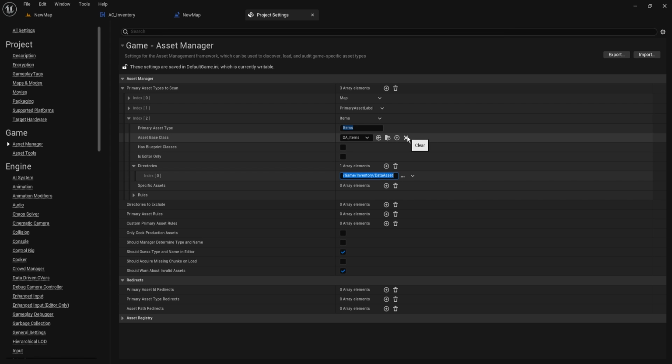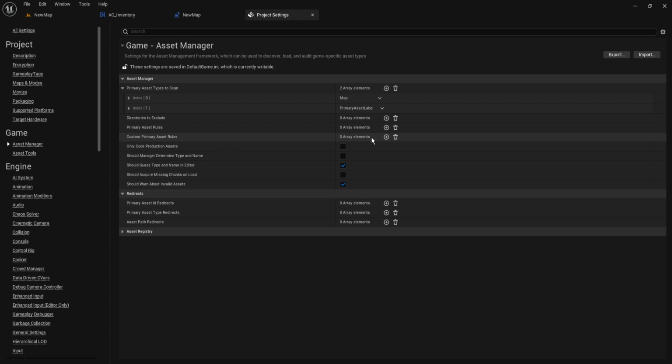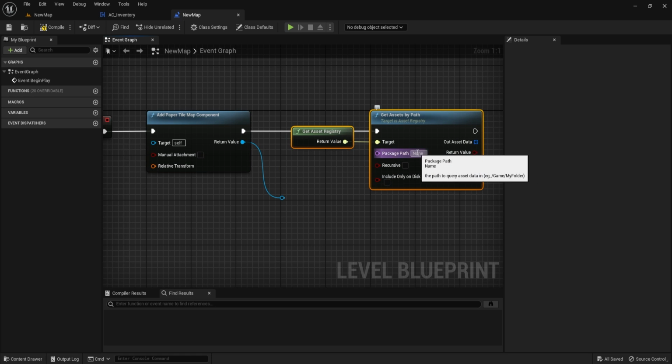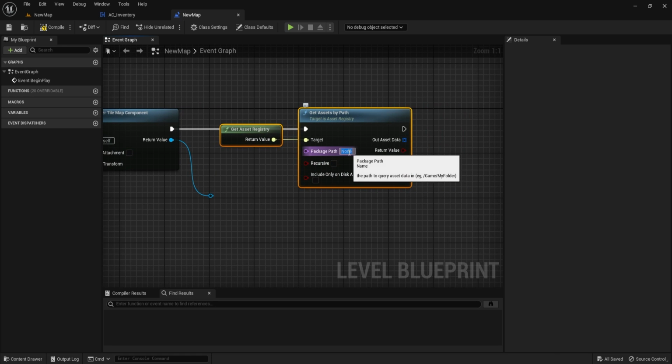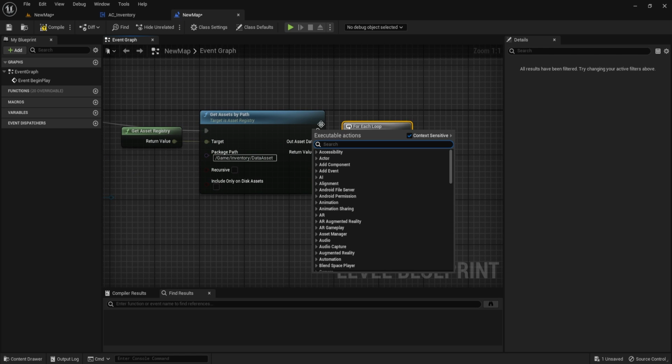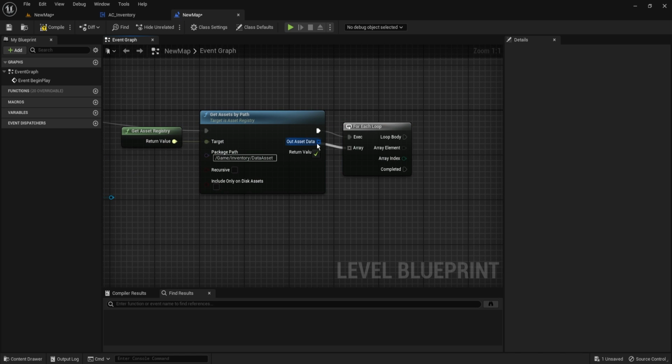And now we can actually get rid of this. We don't need it anymore because, at least from my testing, it doesn't do anything for us, but it might be useful if you're trying to load more in actual game time, let's say. So instead of none, we paste the value we just got and we go through the loop of these actual data assets.